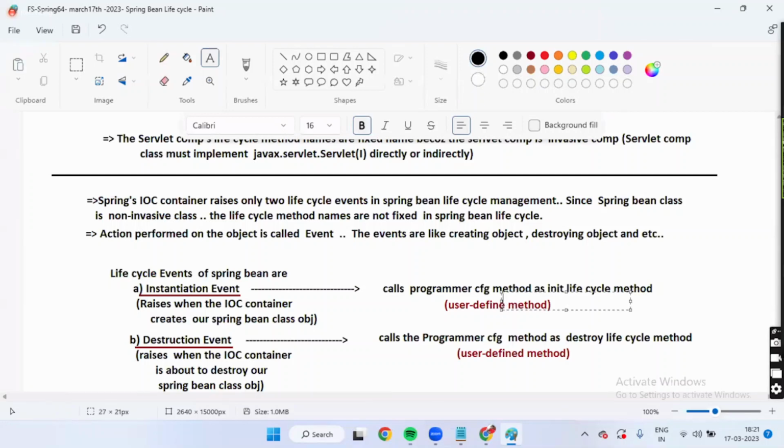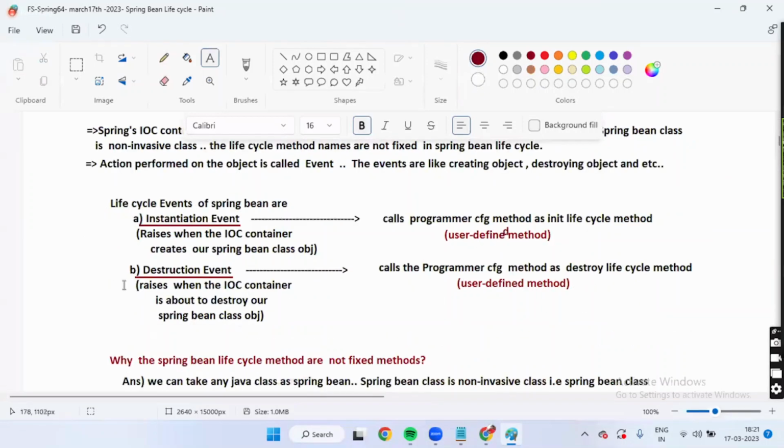The destruction event rises when the IOC container is about to destroy our Spring Bean class object, and it calls the programmer-configured destroy lifecycle method, which is again a user-defined method.